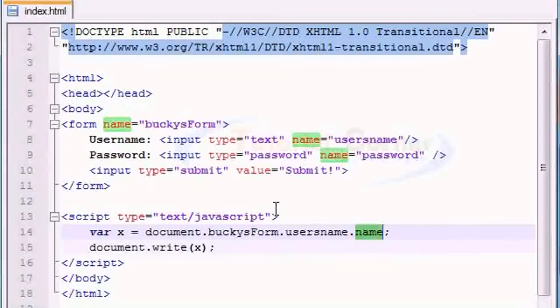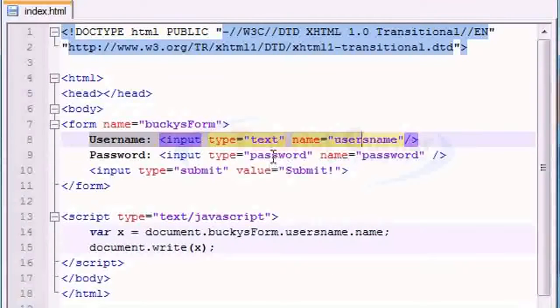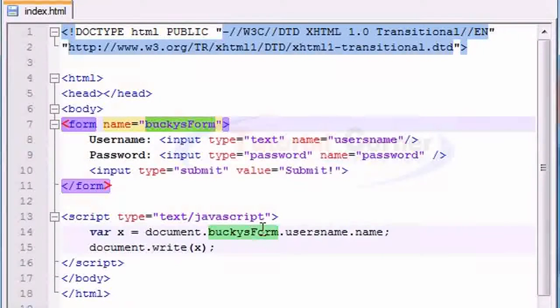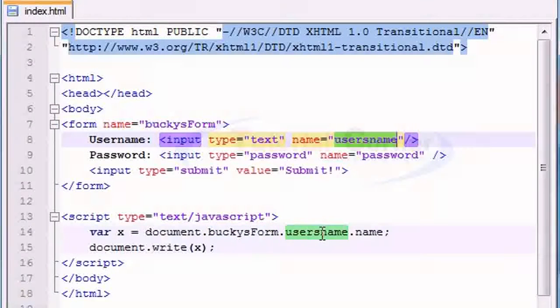So what I want to stress to you guys in this tutorial is in order to access each individual element in the forms array, we can either use the element array, simple enough, element and then the number of whatever element you want to use, or if it has a name, we can use that as well. So for example, we use Bucky's form right there and username right there, and it worked fine. So with those two things, we now have knowledge of how to access any item in any form on our web page.